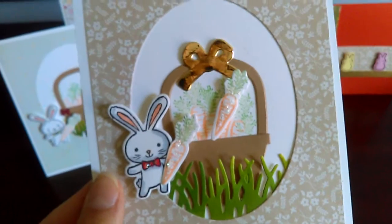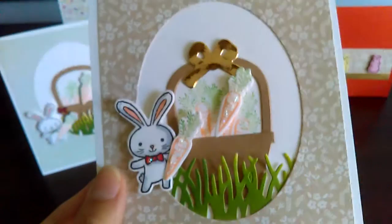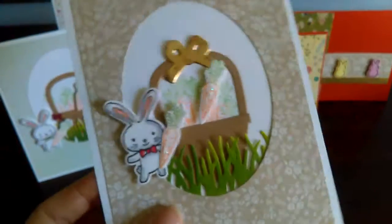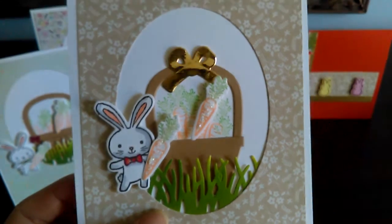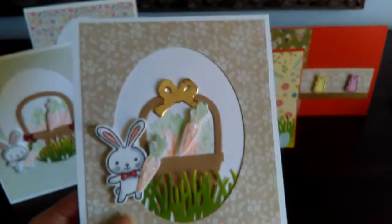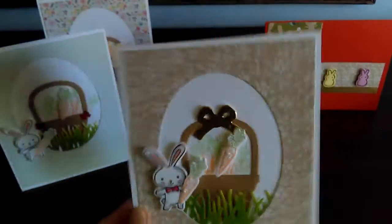My Copic coloring is not really good. I didn't use Copics. I used Spectrum Noir. And then for the grass, I used the Tim Holtz Distress Ink, the green shades. Here it is. Just wanted to share how they look.